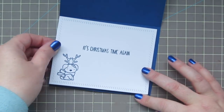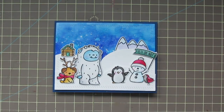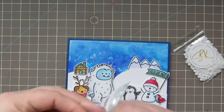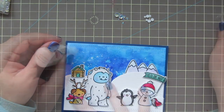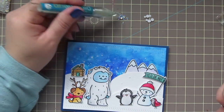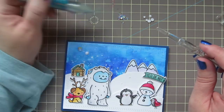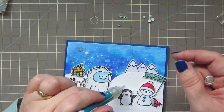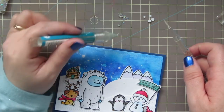I'll add that to the inside of our card with some more of the liquid glue, just making sure to line that up nice and straight. To finish things off, I'm going to take some Studio Katya crystals — I have both the snow and the iridescent crystals — and I'm just going to pour a few of those out on my work surface, just a few of each shade. Then I'll grab my Ranger Multi-Medium Matte and add a few dots here and there, then grab my pick-me-up tool and begin to press those down into place right over top of that liquid glue.